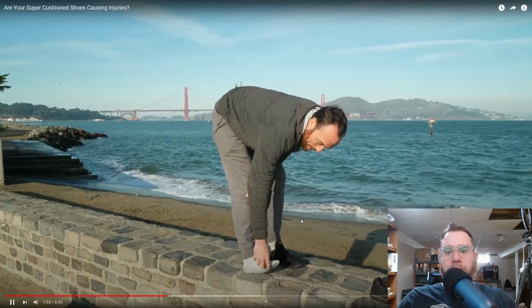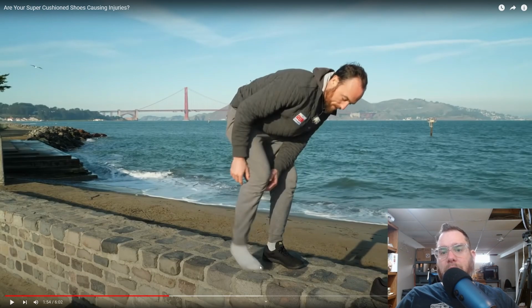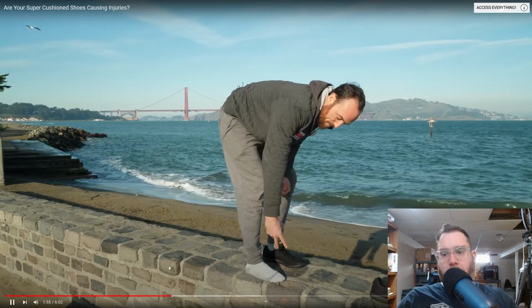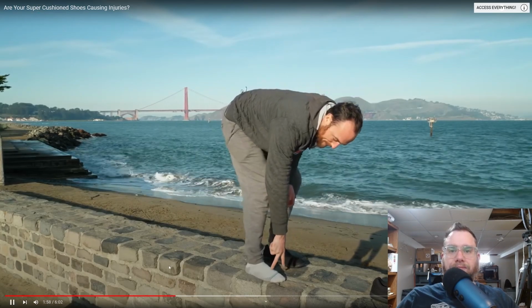Now, there are a few roles that shoes have traditionally served for us. One has been protection, warmth, but in the running world, what we're looking for is some sense of stability and also some sense of cushioning. And stability and cushioning, my friends, are not the same thing. When my foot is just bare and I can hit the ground, I can get an immediate feel for the ground, and I can find that sense of stability pretty darn quick. And when I start adding cushioning to it, I actually start to raise my foot further off the ground, and my body has to hunt for that stability.